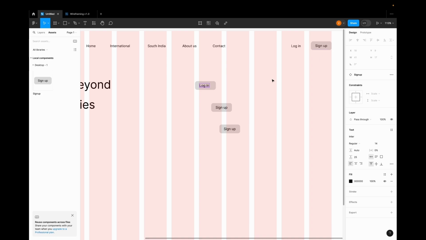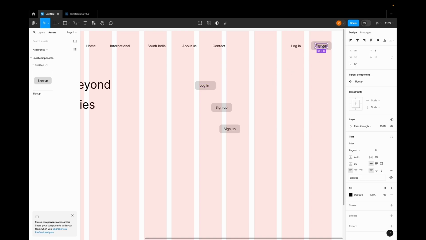But for example, if I go ahead and make changes on the parent button or our original button, let me go ahead and type in login, it's going to reflect on all of the buttons, all of the instances, okay? So if you want to make a global change on all of your instances, all you have to do is go ahead and make changes on your original button, your parent button, okay? Let me commit this and undo all of these changes.